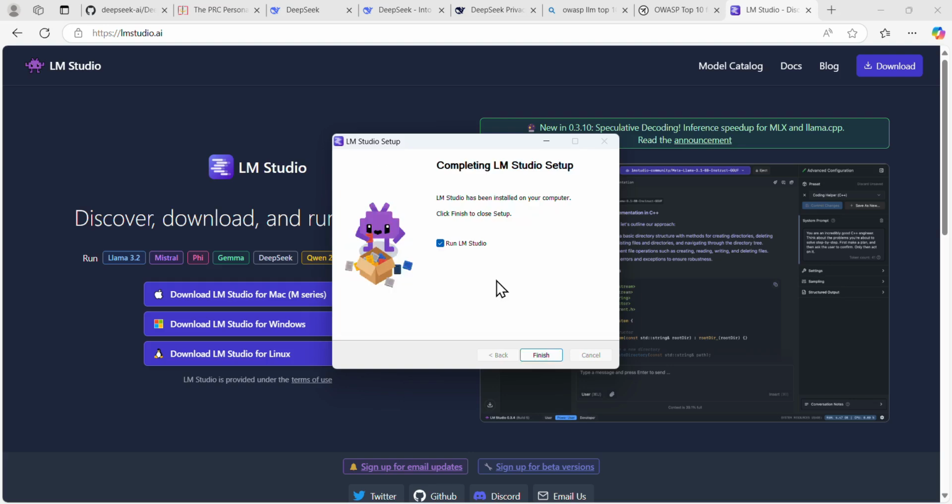So I'm done downloading the LM Studio app. One good thing about running these AI models locally is that you're trying to avoid supply chain risk, right? This is in line with the OWASP LLM Top 10, which is LLM number 3, which talks about supply chain risk.